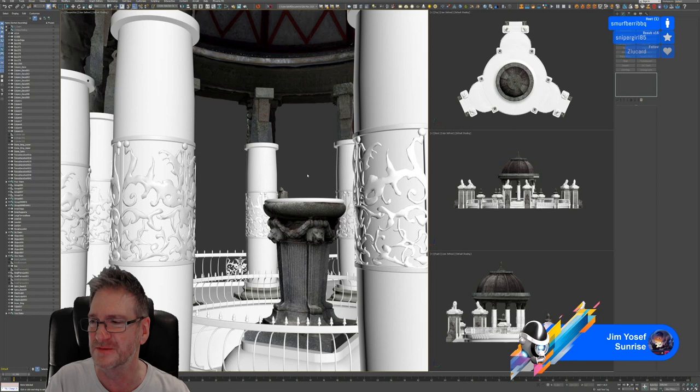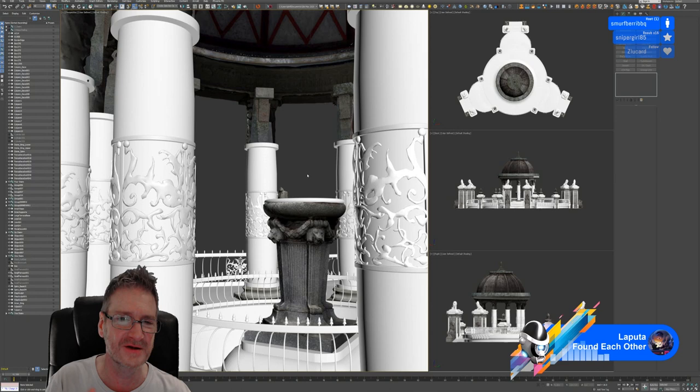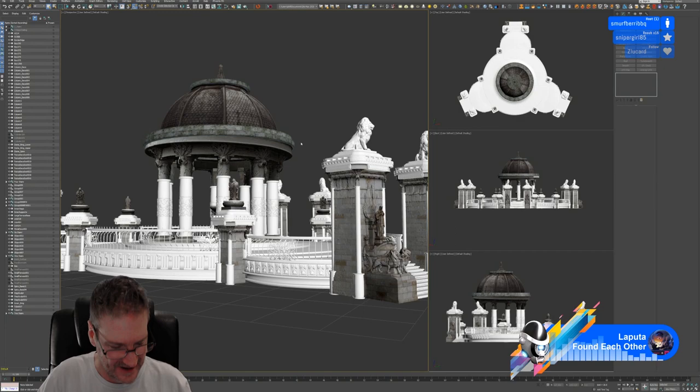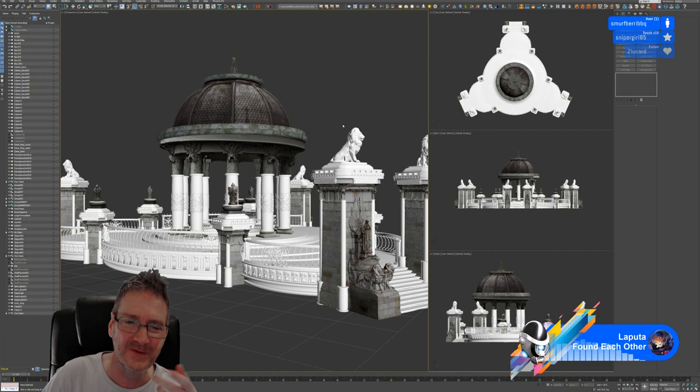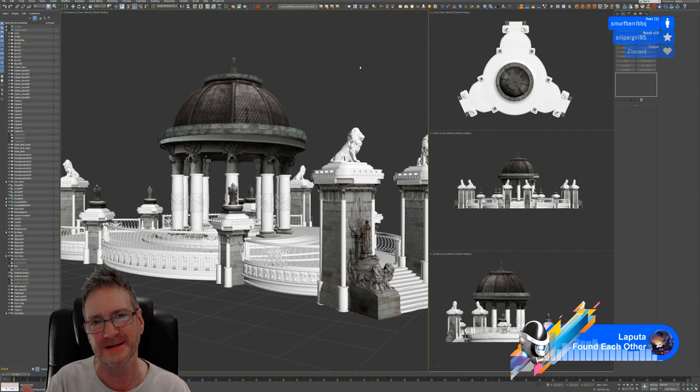Andrew Lust says, honestly, I wish my city had structures like what you're making. What city are you making, Andrew Lust? Have you showed any pictures of your city? If you don't want to yet, that's cool. I'm just curious. And again, it depends on what you're targeting as far as the detail goes for your models for your city. Oh, you mean the city you live in? Oh, I thought you were modeling a city, Andrew Lust. Oh, the city you live in. Well, this doesn't exist, of course. This is my design using bits of photogrammetry from other things. So this doesn't exist either. Not that we don't have some nice terraces and stuff in Melbourne. Some we do. But it's not like places like Europe where they've got beautiful old architecture, because Australia is just not old enough as a country to have that really beautiful architecture like you find in France or in Ireland or in England or in Italy, unfortunately.